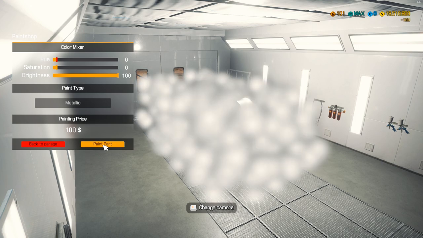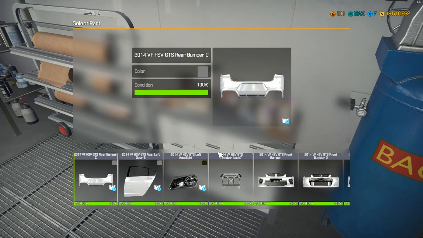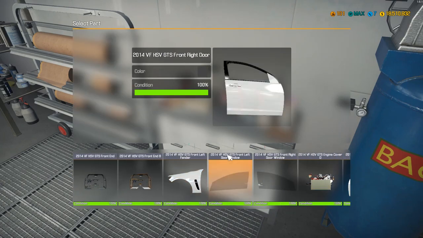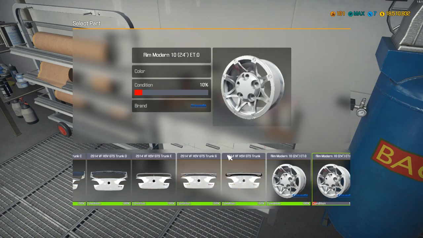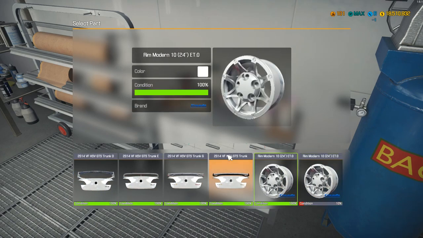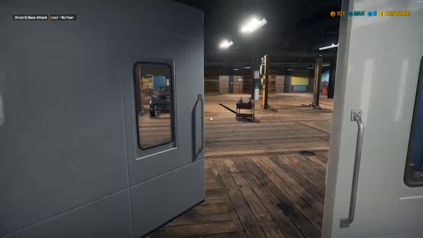All right, let's paint this part. It's going to be pearl white, white rims. White rims, oh, what brings me happiness. We're going to make this whole thing pearly white. Just a beautiful, beautiful white. How many wings can we get? We got so many wangs. That's what's up.